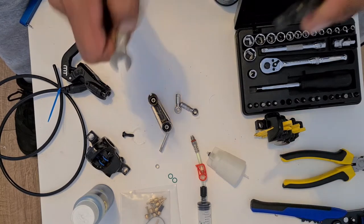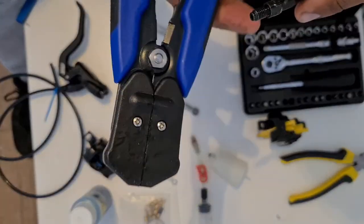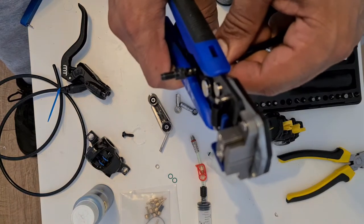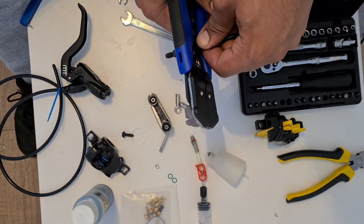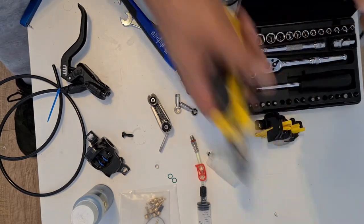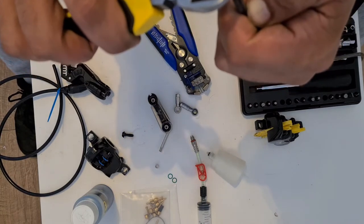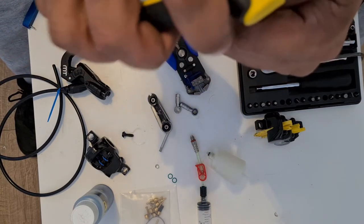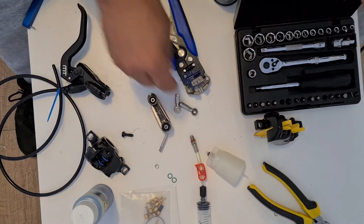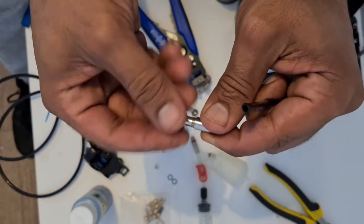So I'm going to use my cutters. These are actually electrical stripping cutters. The reason why I use these is because they're actually the sharpest ones that I have in the house. And just nip the end of that off. Right. So now, as you can see, we've got a blank hose at the end of this. I'm just going to squeeze that so that it flattens it out a little bit. Cool. And now we can actually have a look at introducing a new fitting.